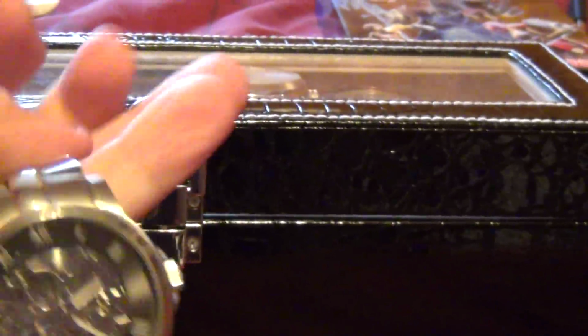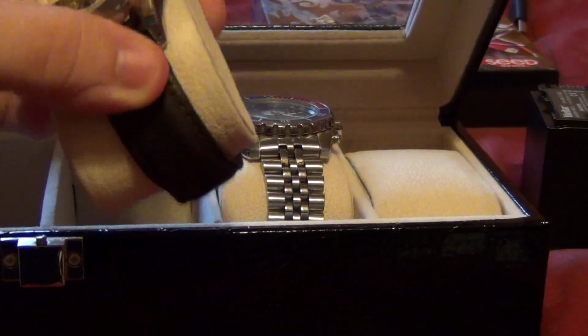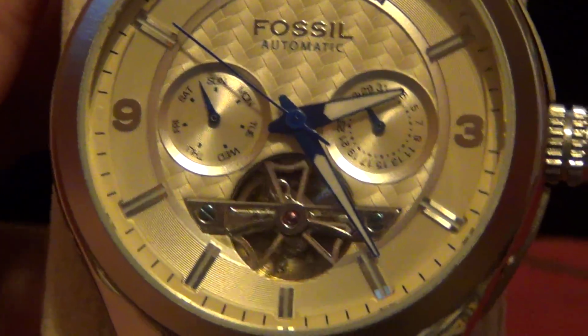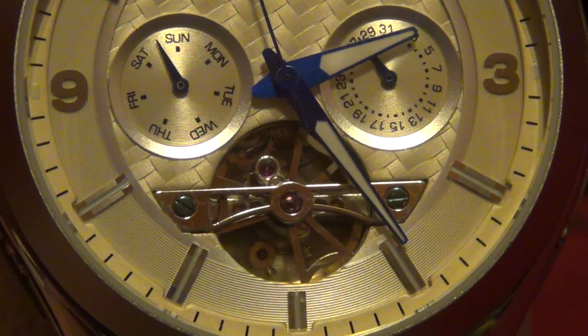This was my second watch I got, and I got this 2 years ago. Then I got this last year, and I got this for Christmas. This one I've been wearing every day. And this is a Fossil automatic, and they call it an open heart watch. That's where you can see the center, and it has this little piece that moves around.